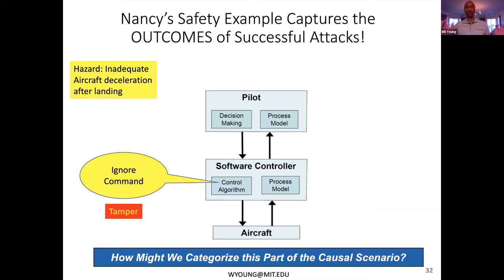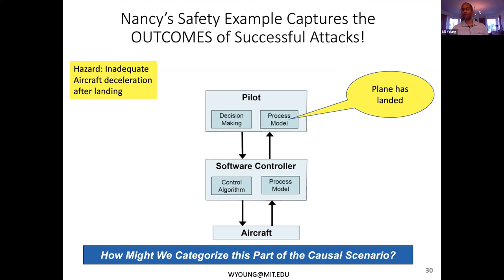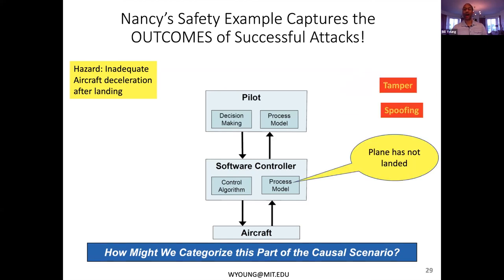Now, why? So someone will ask, well, why don't I just use STRIDE? Well, one of the most compelling answers, in my opinion, especially early on, is the fact that if I were to pick tamper, then I would likely generate one tamper scenario for this entire case that Nancy brought up. But as you can see, there's multiple places that tamper can play out. If I only pick one for tamper and say, okay, I've done tamper, then look how much I've potentially missed.